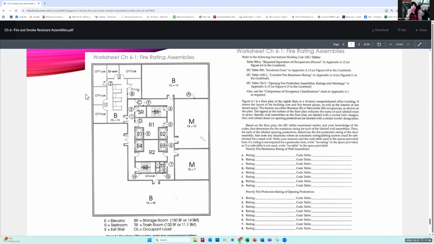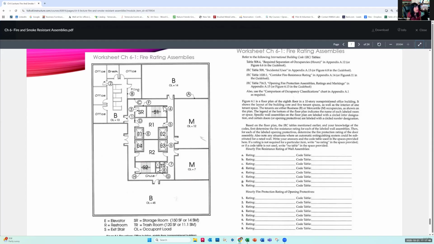So you have to look at business to business. Okay, and that will give you all of that. That was pretty simple. Once you start figuring that out, then you start going into other spaces like a common corridor. So when they call out C, that includes this entire corridor wall, the whole thing. Now, if C has a rating, any doors on C have to have a rating as well. So you have this door and this corridor wall. So that's another one. Is that 1, 2, no rating at all?